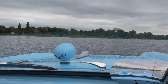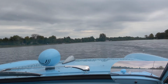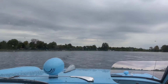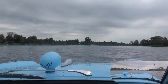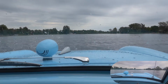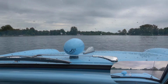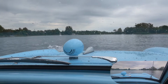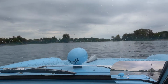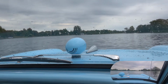It's a really stable vehicle in the water. It's never leaked on you? Oh, at least a little bit. A lot of them do. Some guys will say they shouldn't leak at all, and some of them don't leak at all. It would be nice if it didn't leak at all, but it leaks a little. So how long can you go before the leak becomes an issue? Indefinitely. I've got two bilge pumps. As long as I've got gas, I can keep going.